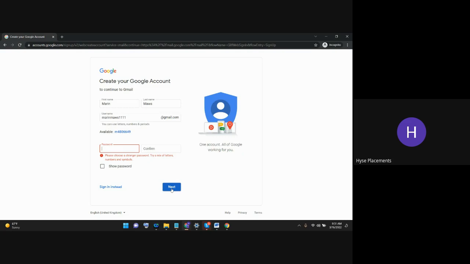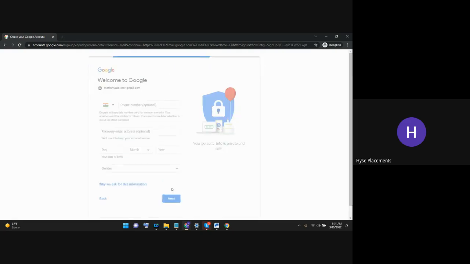If you entered invalid data, both are correct, but as per the conditions they asked: please choose a stronger password. After the full stop, try a mix of letters, numbers and symbols. Did you understand what I'm saying? Yes, sir. I'm going with some password. Okay, this is my password, but I used only a mobile number. Just concentrate on whether it is going to the next level or not. Did you understand?